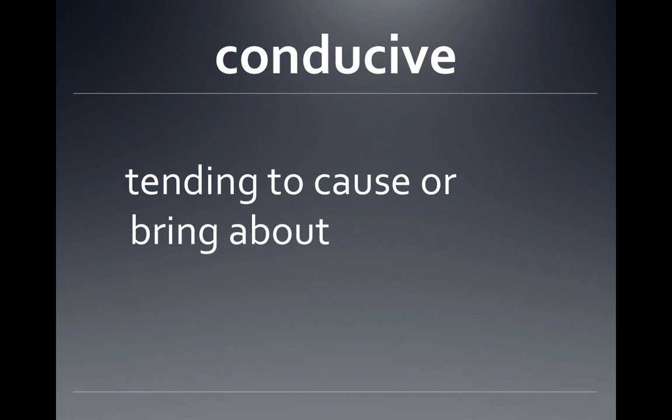So if I wanted to say that my classroom is very conducive to student learning, I could tell you that it was well organized, which makes it more free of distractions. It's clean, which helps people focus. It is hopefully quiet during instruction and work time, which really helps people get some good work done. Those are factors that make my room conducive to student learning. If a learning environment was disorganized or really dirty or loud and noisy and distracting, then it would not be conducive to student learning.